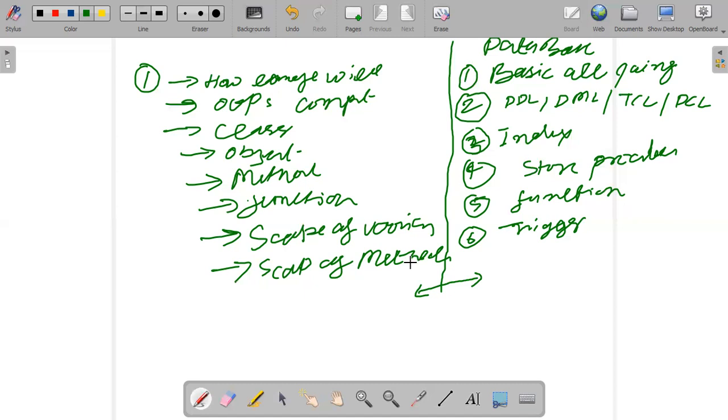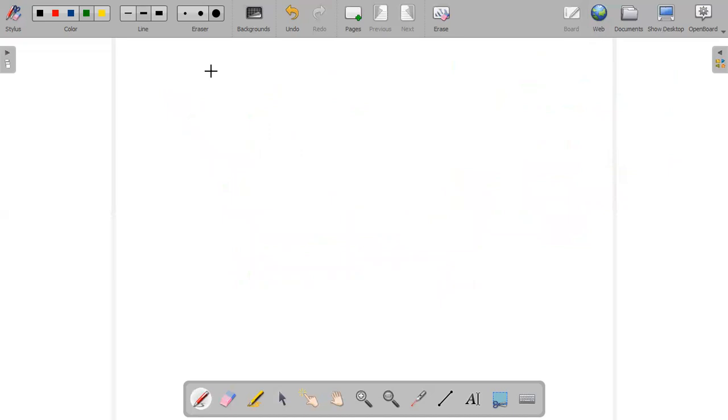Okay, I want to clarify one more thing. In the market, we have two types of jobs on Power Builder technology. One is development, and the second is support, supporting a running application.